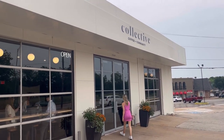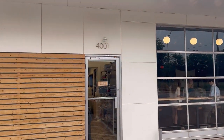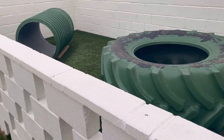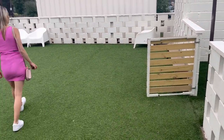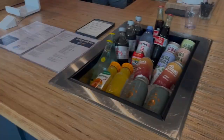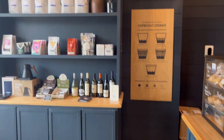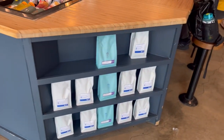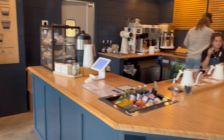There are several different coffee shops around town — it's a great town for coffee shops. My favorite is Collective Coffee. It's actually in an old gas station that they turned into a coffee shop. It's got an outdoor area with turf and a little place for kids to play. It's right across the street from Midwestern State University, so it's a great place for college kids and young business professionals. They sell beer, wine, and some basic food items as well.